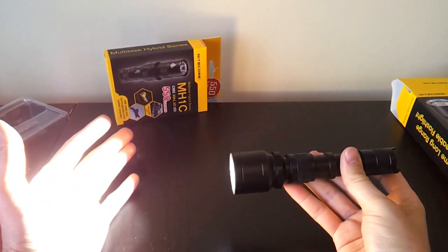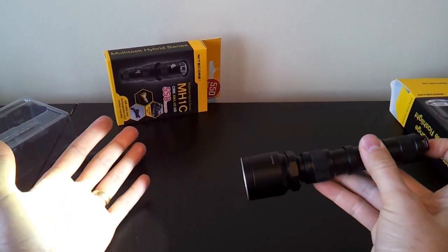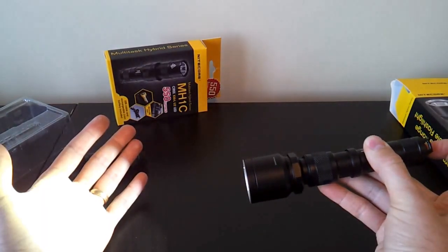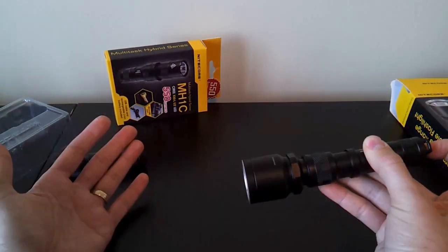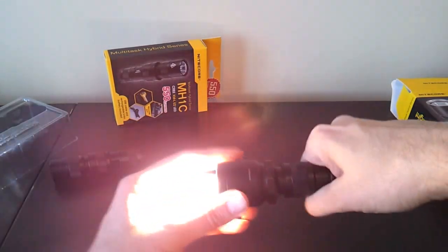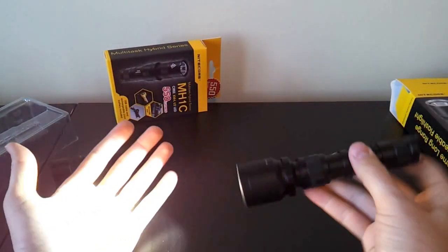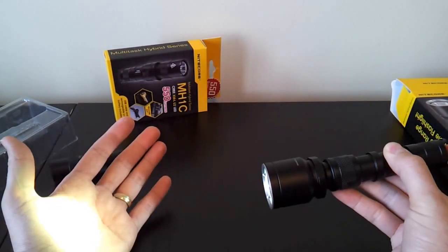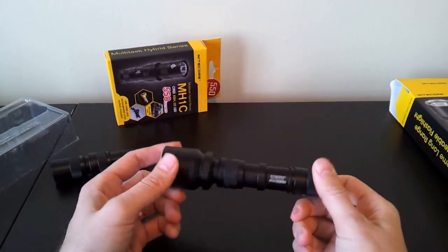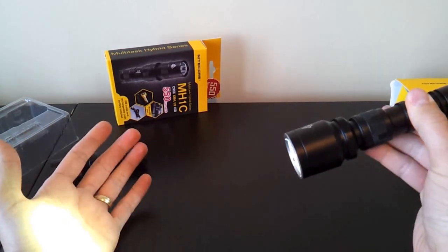The interface is the same on both lights. With the head tight, you get maximum output. With the head loosened, you get the defined daily modes where you can cycle at the tail cap between various output modes: high, medium, and low, followed by SOS and strobe modes, then back to high. This cycling high is lower than the head-tight condition, which is a kind of turbo mode. The light does have mode memory — if you take it down to the lowest mode and turn the light off, when you turn it back on after a few seconds it will remember and come back on at that low output level.